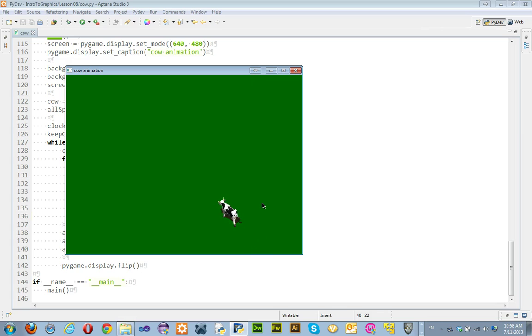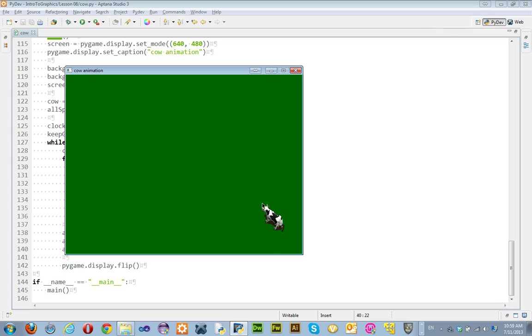Here's a shadow. Look at the shadow. It's not the same old cow. Here it is here, and here's our original one up here. Let me just go back. If you notice, the shadow is coming from the back of the cow. It looks like the sun is at its back. So that's what I'm saying.